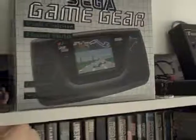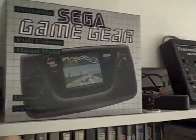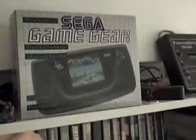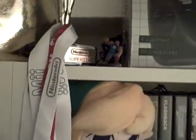I haven't connected the Pong game to the TV because it only works with the RF antenna, but it's still working and it's nice to have in my collection. Here we have the Game Gear in its original packaging, and as you can see the packaging is in great condition, as is the console itself.